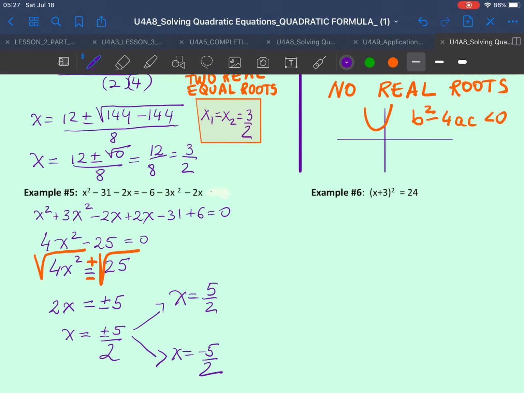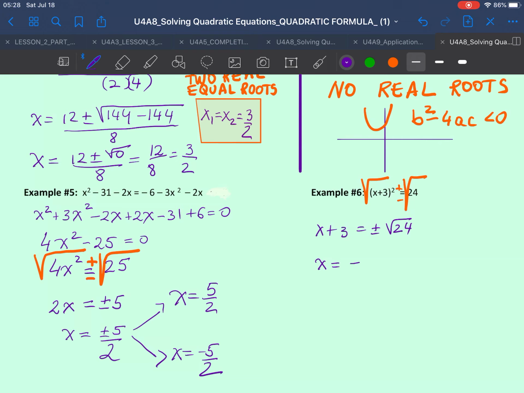The next equation is kind of unique too. It doesn't really need us to apply the quadratic formula. Well, we can, but that is going to be a lot of work on the left side to expand and bring to standard form. But I do see that I am readily given the binomial to the power of 2, and the other side is just a 24. So I'm going to square root both sides of this equation. And I shouldn't forget the plus and the minus before 24 there. And we'll have x plus 3 equals plus or minus root of 24.